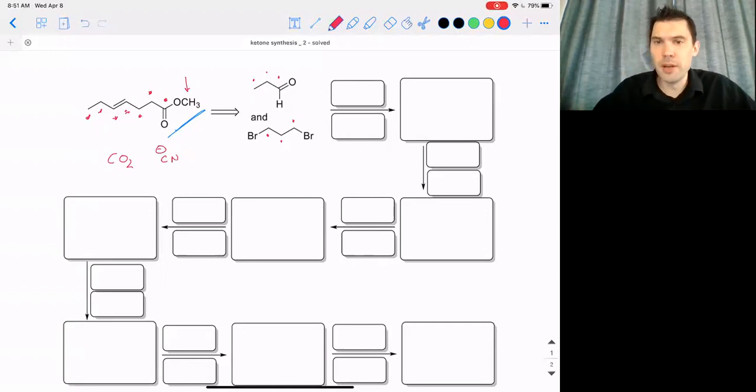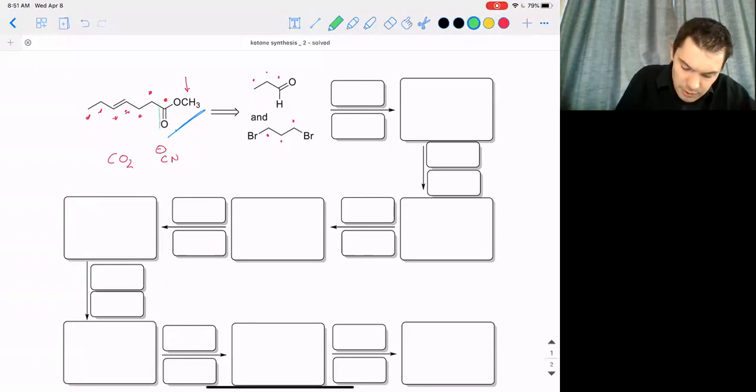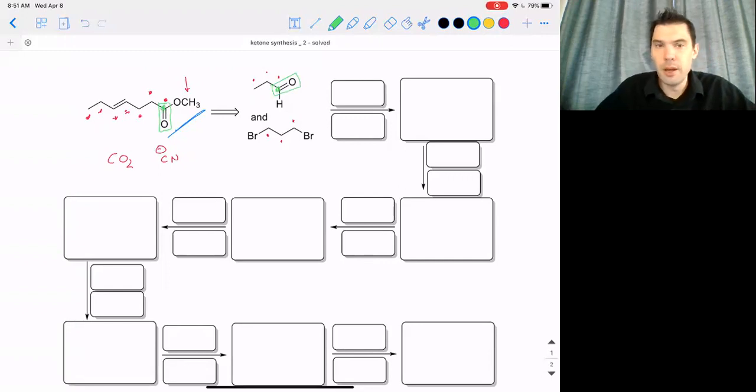Now, one pitfall that I think a lot of students fall into when looking at this problem is they look at this carbonyl and they look at this carbonyl, and then they think that this carbon needs to be this carbon. And it turns out that that is a very easy thing to think because those carbonyls are pretty similar and we know how to oxidize aldehydes to acids. And of course we can make esters from acids, so that seems quite logical. The only hiccup is I'm not so sure how you would make a bond at this beta carbon. And so that's a little bit further away.